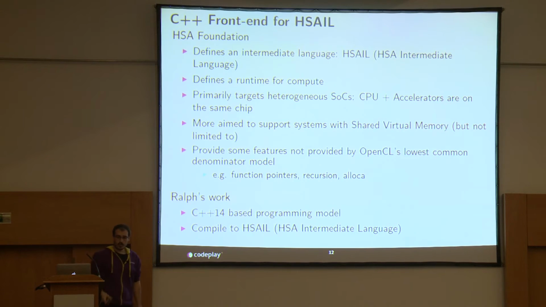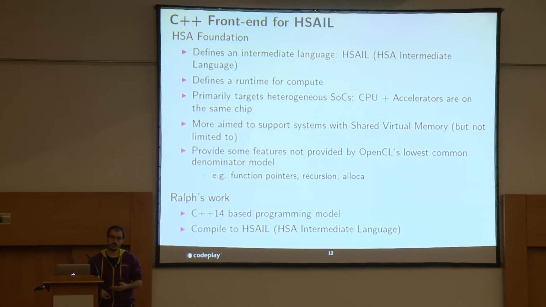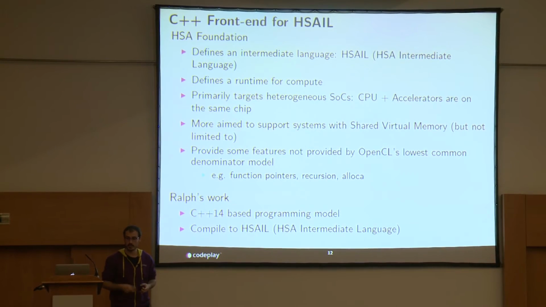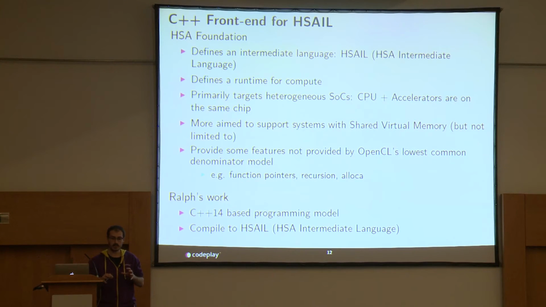The second programming model that we support is HSAIL. So just a few words about the HSA Foundation. They are defining an intermediate language and a runtime for compute, more or less like OpenCL. It was primarily meant to support heterogeneous SoCs, so basically when you have your CPU and accelerator on the same chip, and more reliance on shared virtual memory.